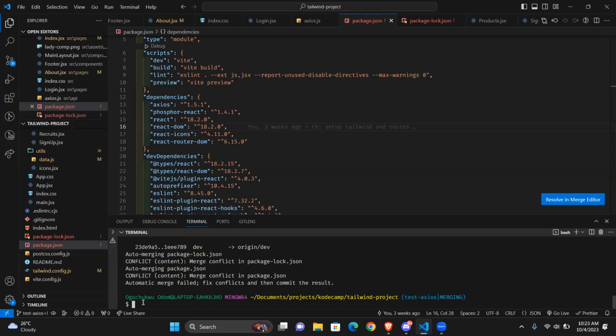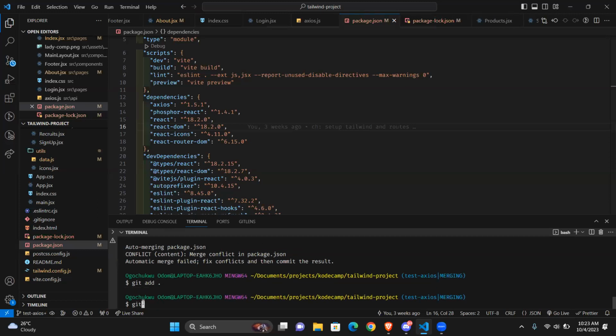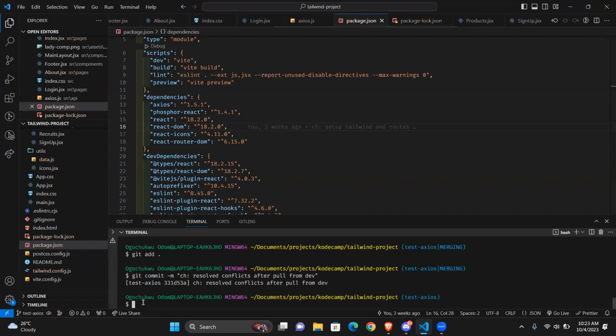So I'll just do git add all, and my commit message is resolved conflict. Your commit message needs to be descriptive. Something I say every time, it needs to be descriptive.